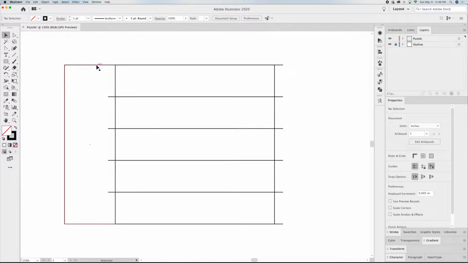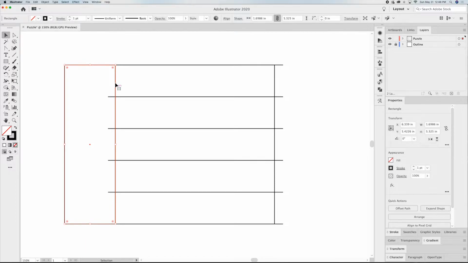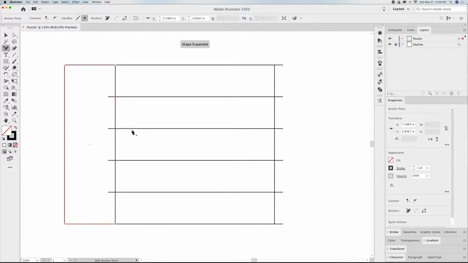All right, now I want to click on this rectangle that I've created, and I want to add some anchor points here. I want one in between right on these lines. All right, so go over to your pen tool and hit add anchor point. And I want you to come over on that path, make sure that this box is selected. And I want you to click right where this line crosses this path. And I want you to add an anchor point for each one of those lines.